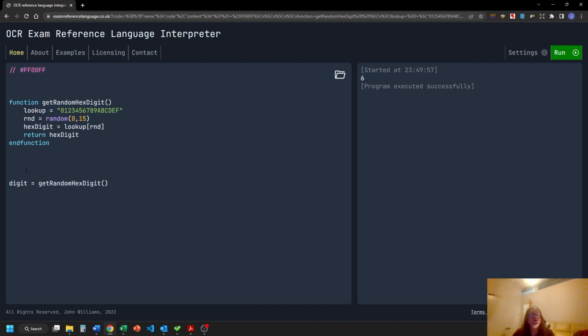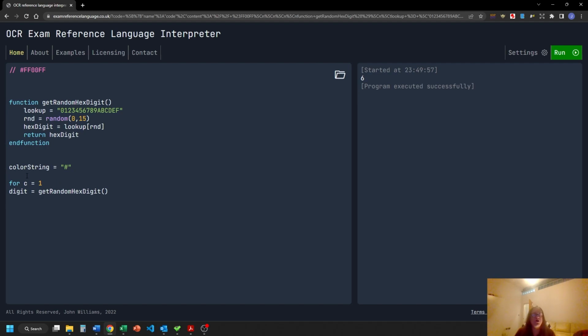So we know that our color string, I'm going to call it color string, is always going to start with a hash. So I'm going to initialize color string to be a hash. And we want to do this 6 times, and so we can say for C equals 1 to 6. Now remember, in pseudocode, it is 1 to 6 inclusive.